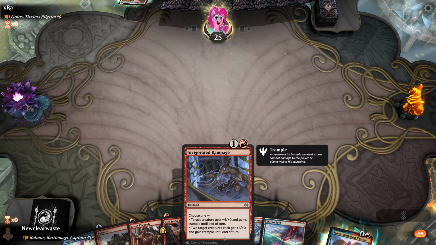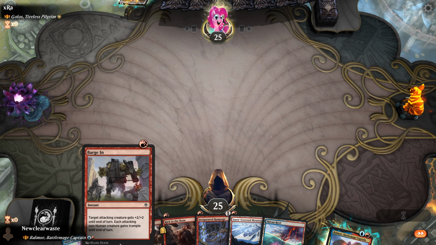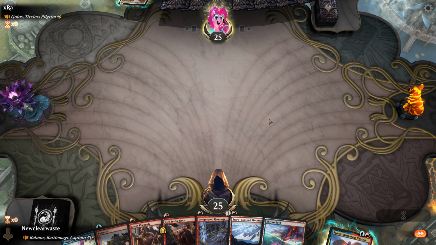This one pumps quite a bit too. This one cantrips, so that's good. We'll see if the opponent walked away from their desk or not. Hopefully not, because I think we got a really good first hand.